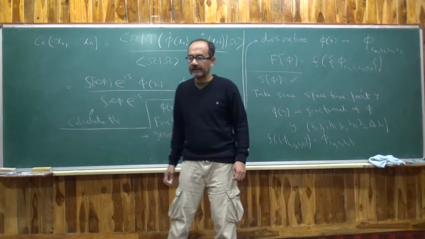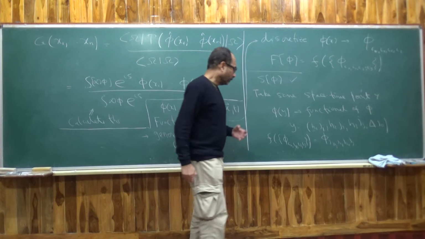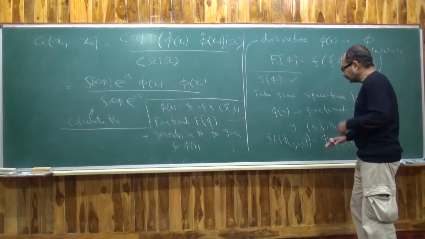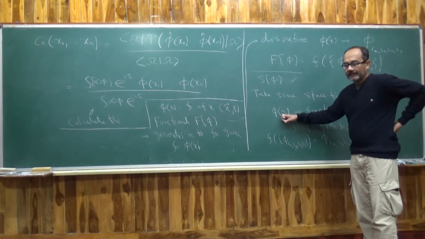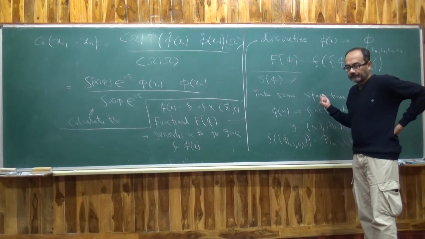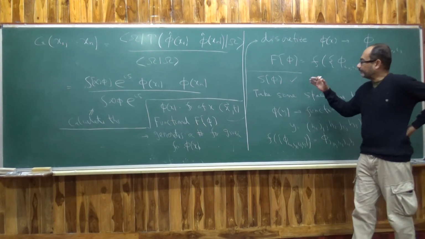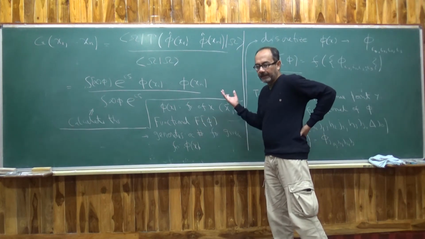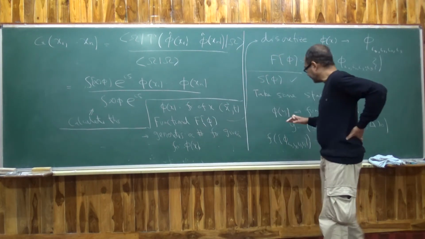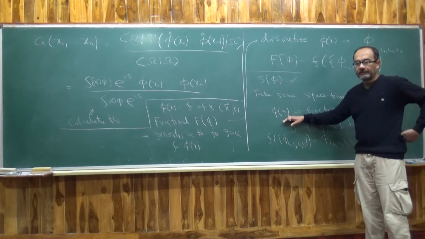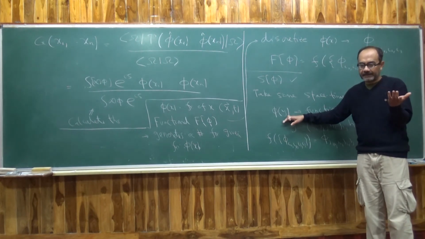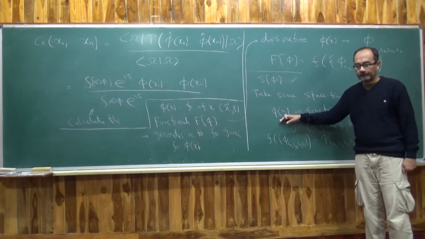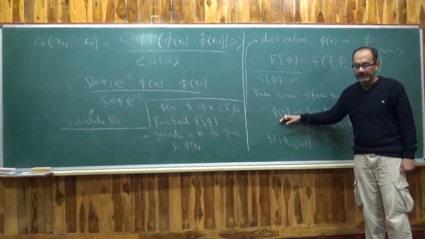So I was trying to explain why, if y is given, phi of y is a functional. First, you use the definition that is given here, that given any function, it should give a number. And this does give a number if you are specifying the function phi of x. Take this whole function phi of x and evaluate it at the point y. So that's a number. So it's a functional in that sense.